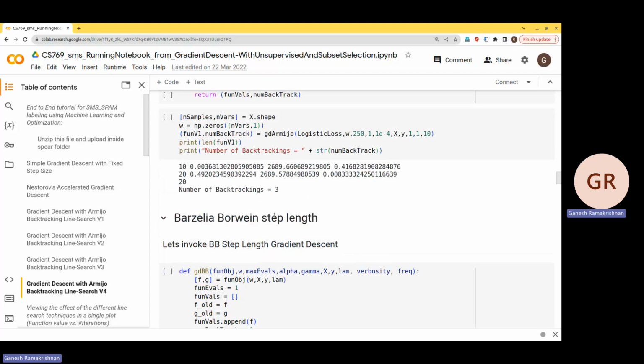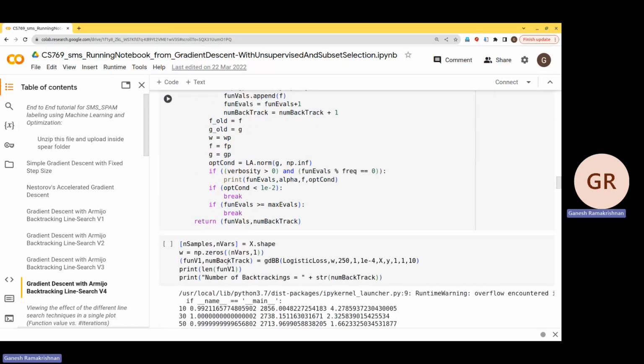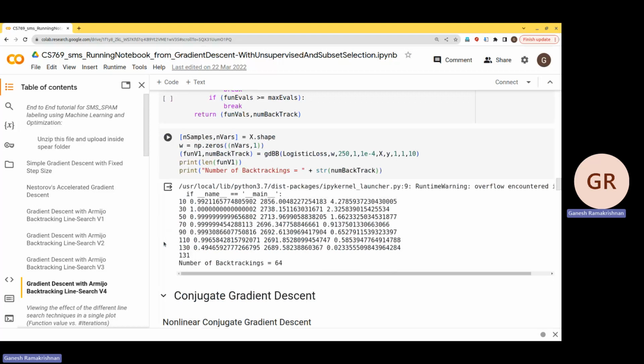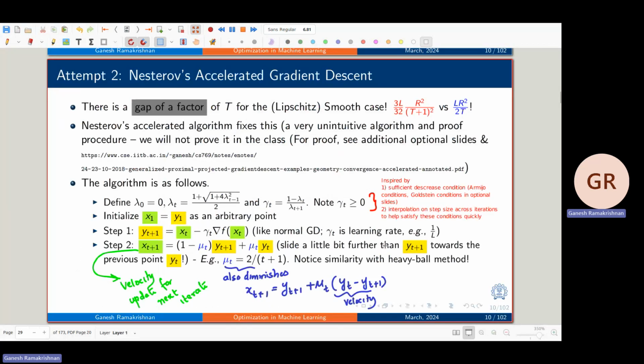So anyways, there are a couple of other step length choices. I also show conjugate gradient descent, but my goal was to show these 4. Have a look at them. It suffices to say that I talked about all of this largely to impress upon you the importance of step size. Okay. And some of these step size considerations come from this sufficient decrease condition. Is that okay? In case you were wondering, right? What is that magic going on here?